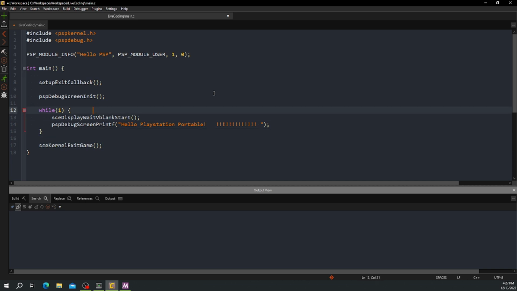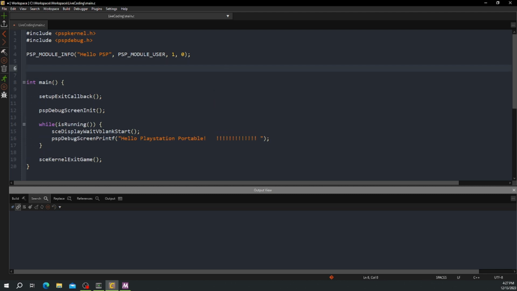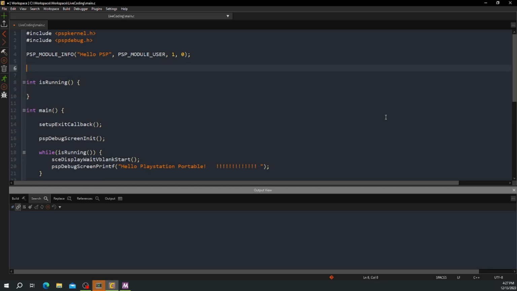And instead of just running forever here, we're going to do is running. And on this one, I'm actually following an example. I could copy paste it in, but I will type it, because why not?